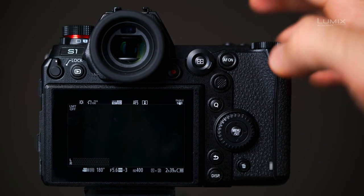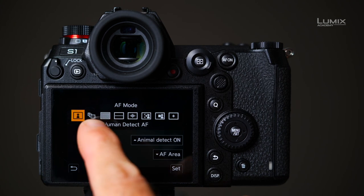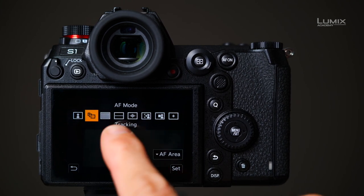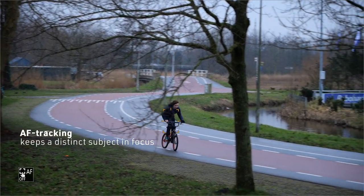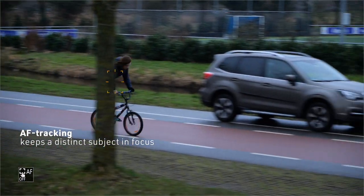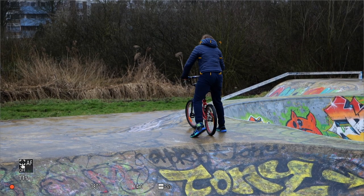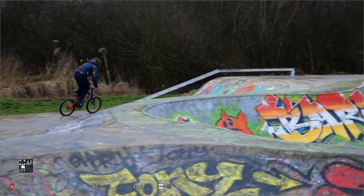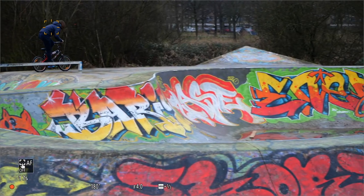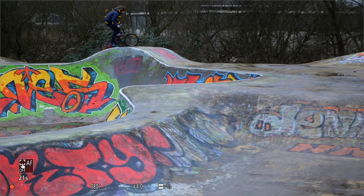Tracking Mode: you select this mode on the back of the camera as shown before. This mode is great if you have subjects with a distinctive color or shape, so the camera recognizes it and keeps track of the item moving around the scene. Before recording you can select the subject on your screen. You will see it will lock on in yellow, and when the subject is moving it will keep tracking it. As reading speed of the image and processing are now faster, this mode is more accurate, predicts the movement and reacts faster.